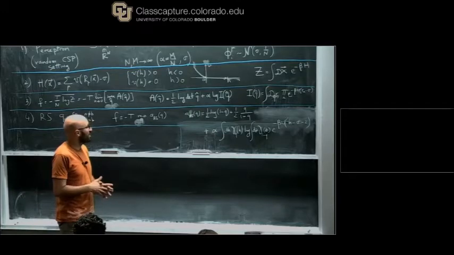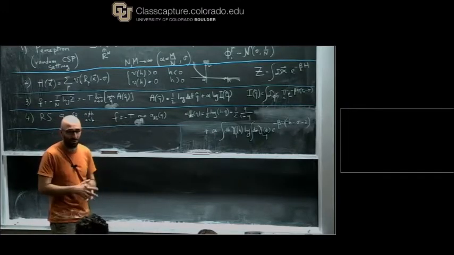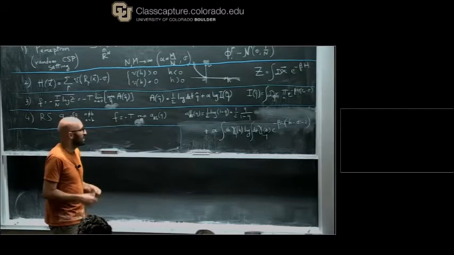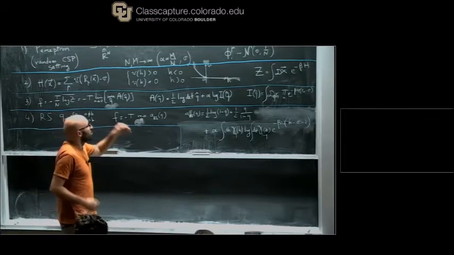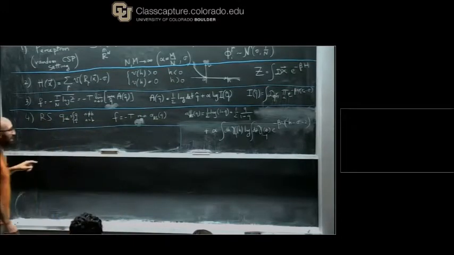There is no guarantee that it will be the case, because the maximum of a function that has a symmetry does not need to share the symmetry of the function. Okay, typical example is the Ising model. So, but let's try. So, okay, then we said, okay, let's try a replica symmetric solution.